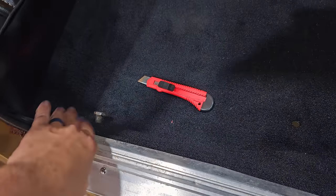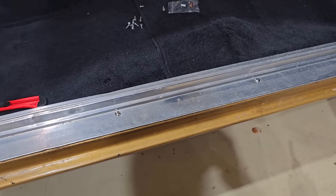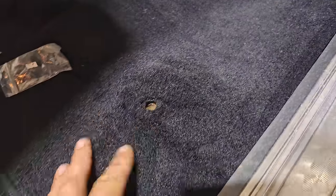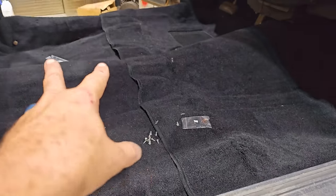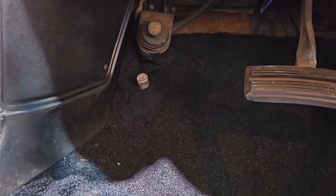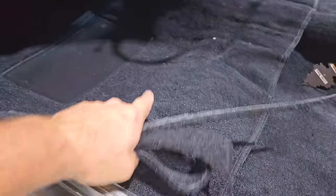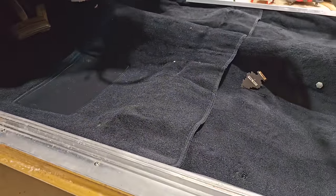Sill plate in. This piece slides under the back and then screws in here. Cleaned up pretty good. Everything's tucked away. Nice and neat back there. Got my hole in for the seat. So now we just got to go over and do the other side. Looking good, nice and tidy. Got her tucked away nice in here. Got the dim high beam switch and around the vacuum washer pump pedal. Got one more hole to make and then we can start.